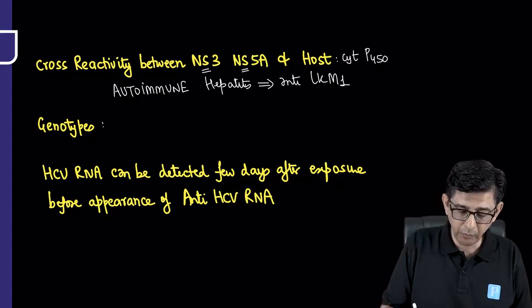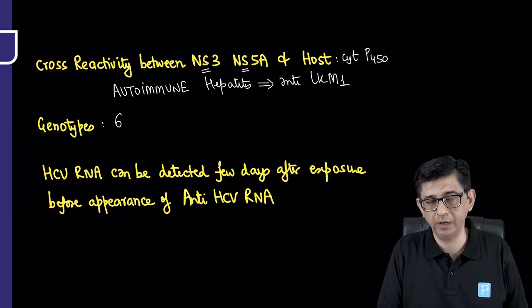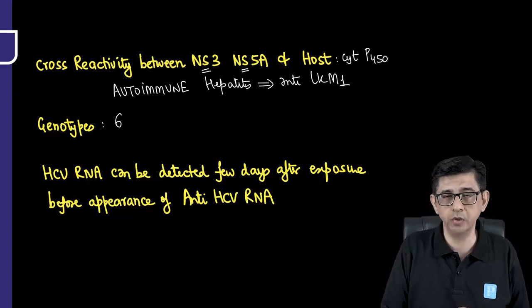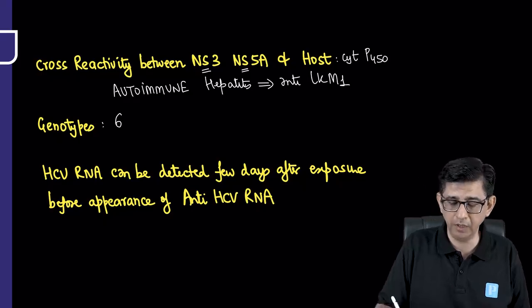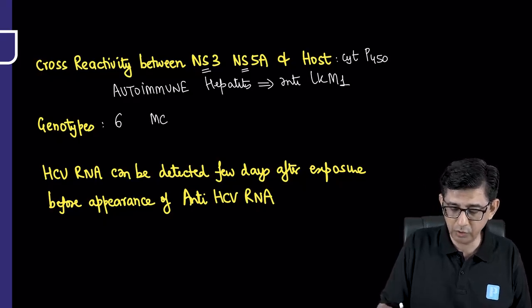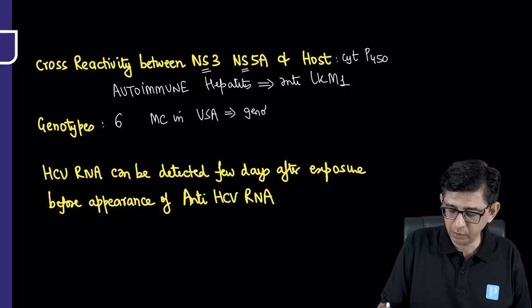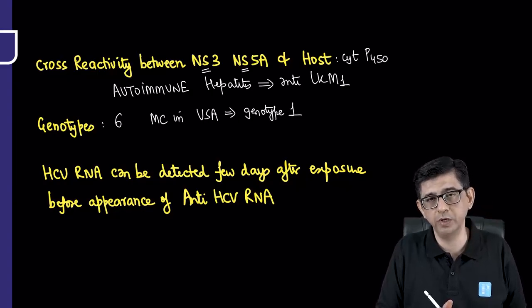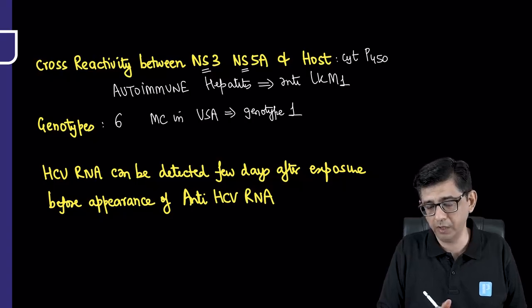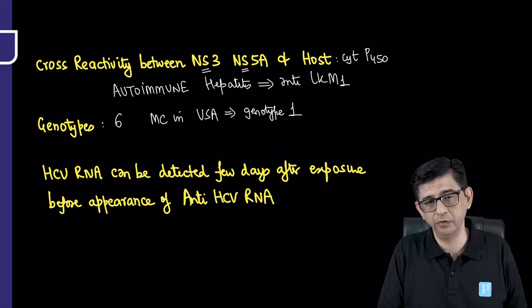As far as the total number of genotypes related to this virus, there are a total of 6 genotypes, and we'll talk about genotype-wise treatment. We need to determine the genotype and then treat the patient accordingly. If they ask you to select the most common one in America, since Harrison is an American book, the most common type in America is genotype 1, and the geographical distribution of these genotypes will vary. Based on the genotype itself, the treatment would be done. This is overall the commonest one encountered.